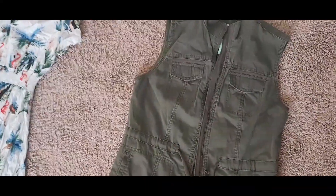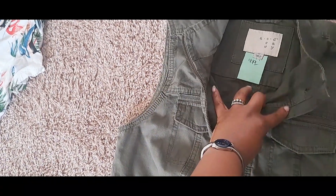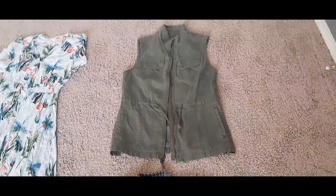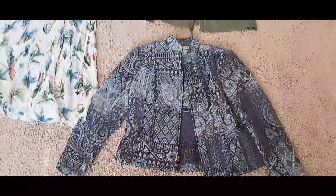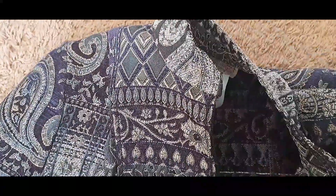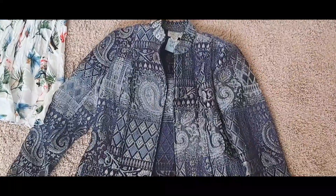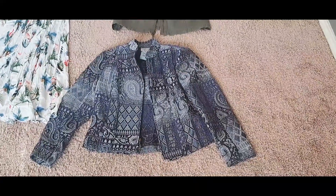Next up is this cute jacket — I thought it was adorable, got it for $4.99. It's another Target brand jacket, and my husband has a similar one, so if we want to match one day, there you go. Next, I know it's springtime and almost summer, but I saw this jacket and I was not passing it up. It was half off for $4.99 — it's a piece I can hold onto for years and pair with pants, skirts, you name it.